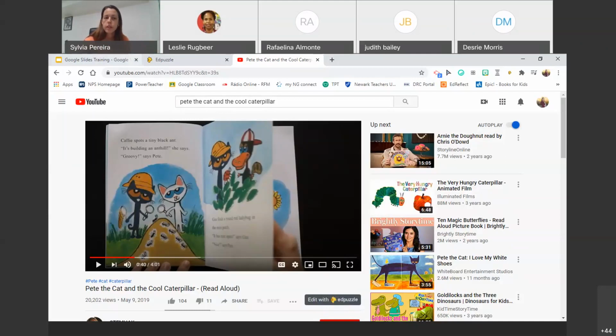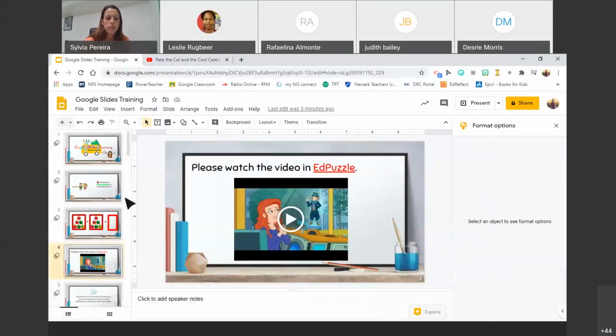But I'm going to go over that tomorrow because there's a lot of steps that you need to do in order to do that. So today I just really want to focus on having people comfortable doing the Google Slides, or being comfortable sharing their slides.